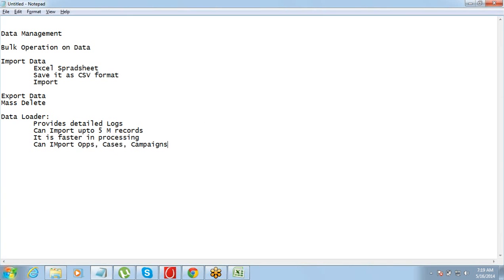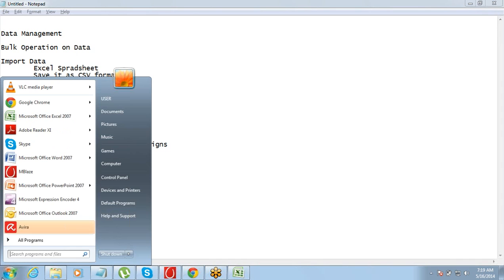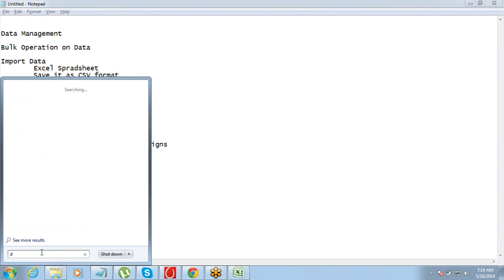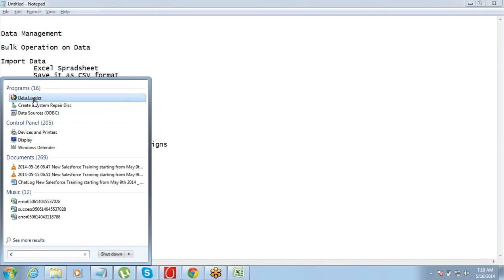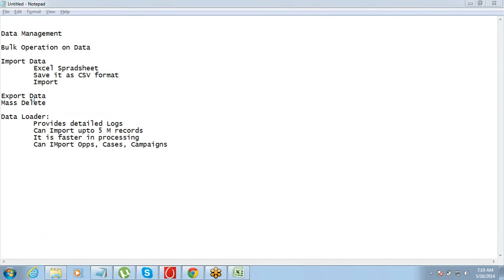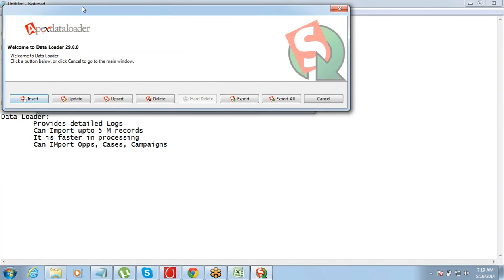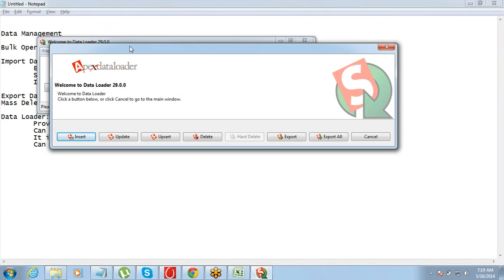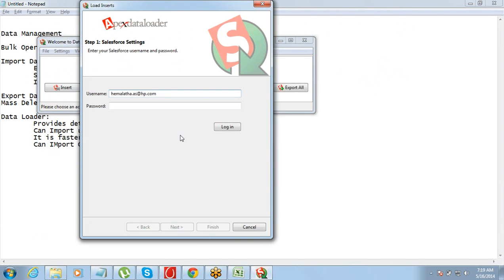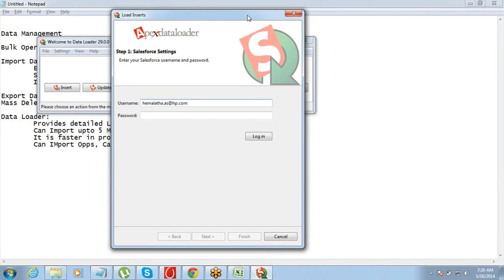So I'll just quickly show you how the data loader will look. Once you download and install it, you will be able to see it in your programs. You open it, it will look like this. You want to import, you should do an insert. The moment you try to do any of the operations on data loader, it will ask you for your login ID and password.